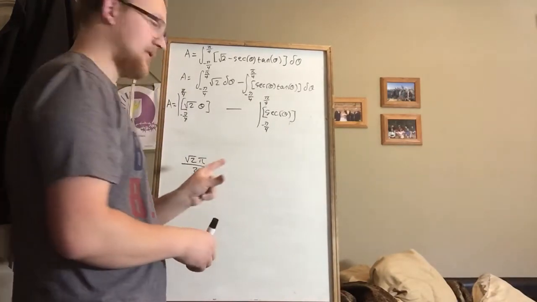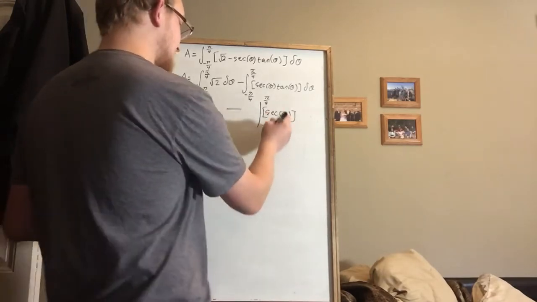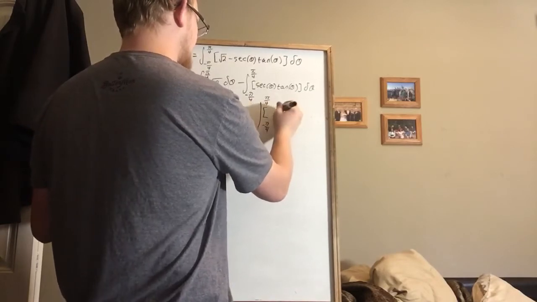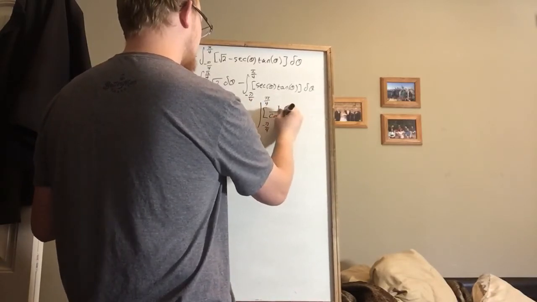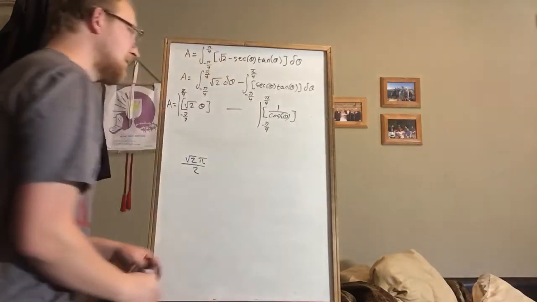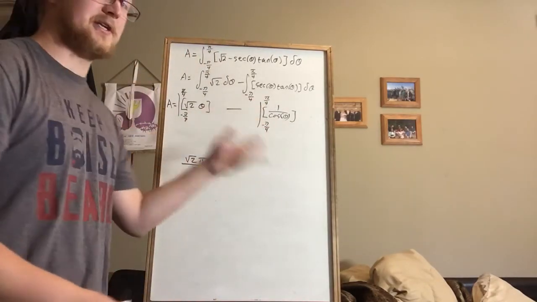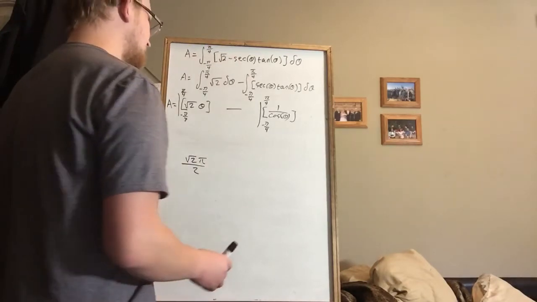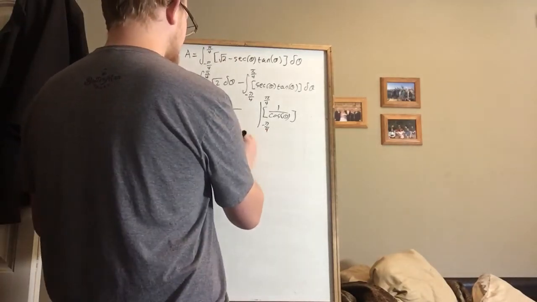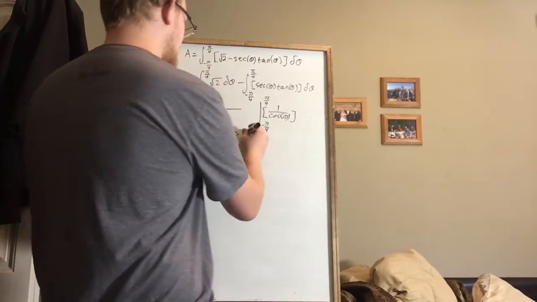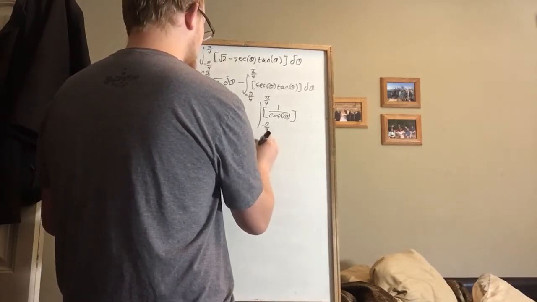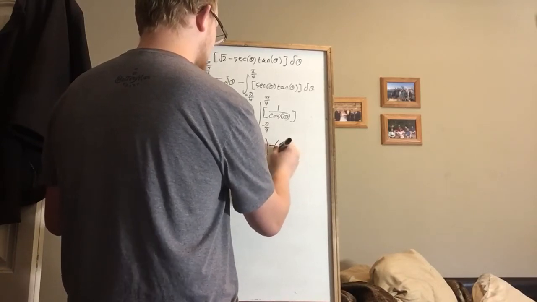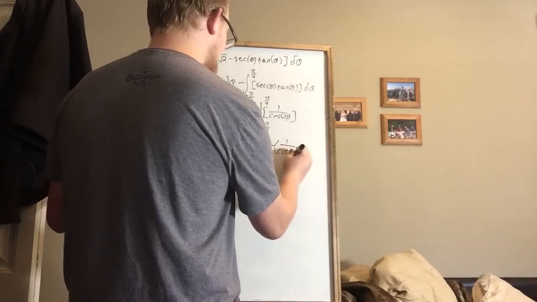The first thing I'm going to do is say secant is equal to 1 over cosine theta, because I know my unit circle for cosine. I do not know my unit circle for secant. But the nice thing is we can always change one into the other. And so secant is equal to 1 over cosine. So now we're evaluating, on this side we're subtracting 1 over cosine of pi fourths minus 1 over cosine of minus pi fourths.